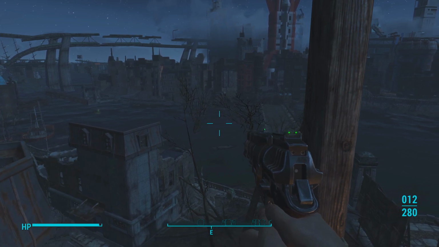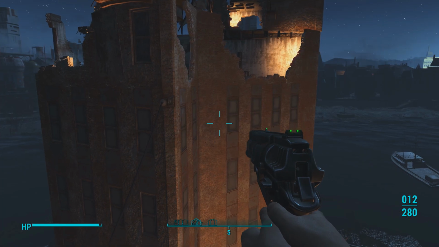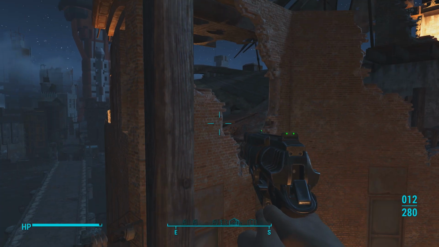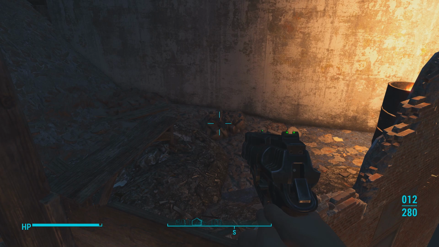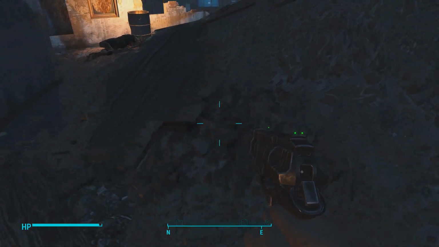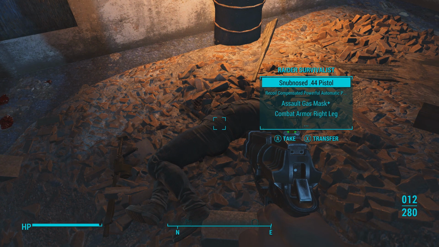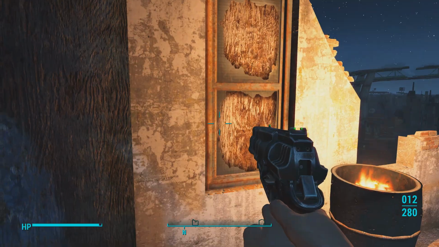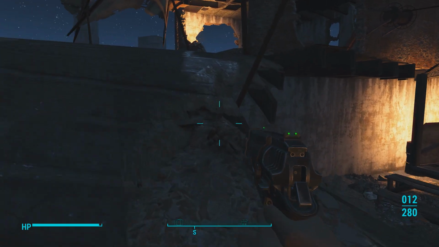So you basically can choose the Institute, the Brotherhood, the Railroad, or the Minutemen. If you choose the Minutemen, they don't mess with anybody else. They don't go after anybody else except for the Institute. If you choose the Institute, they go after everyone else except for the Minutemen. The Minutemen, nobody cares about. They don't care about anybody else, and nobody else cares about them because they just go around and they help settlements. So they're not a threat to anybody, and as long as you're not attacking a settlement, you're not a threat to them, right?